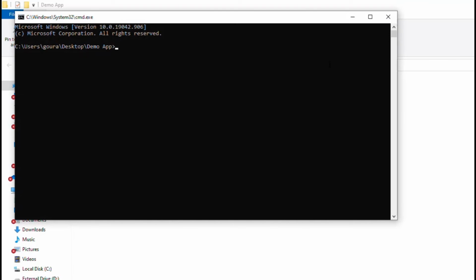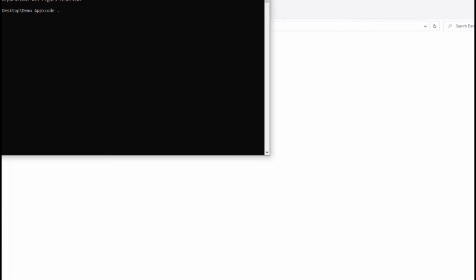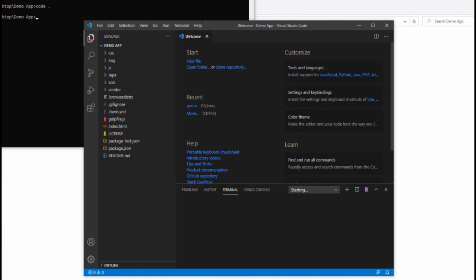So we do not need to navigate by using the cd command, and by using this we will be directly inside that particular current directory and we can simply type code, and that's it. We will be inside our project directory. It's the easiest way which I find useful for myself. So if you find this useful for yourself, you can use the same method and start developing.